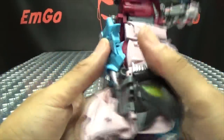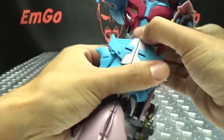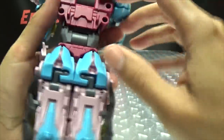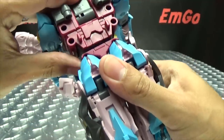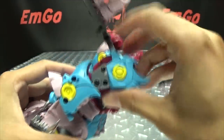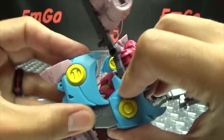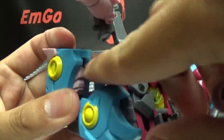So once you have that done, you are going to take these panels. You can bring these back up and then rotate the body here to its original position. So just spin that back all around like that. And then compress the body back down like that till it clicks into place like so. And once you've done that, you want to extend the arms slash legs here, rotate them around, and you want to bring them up on a double hinge, just bring them up, and that will tab into that notch right there.